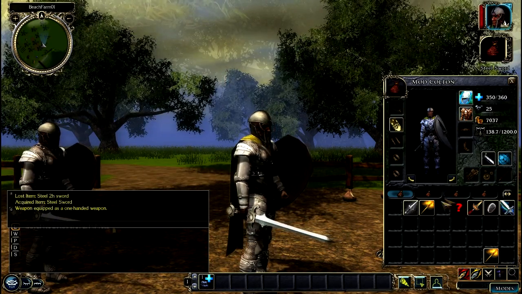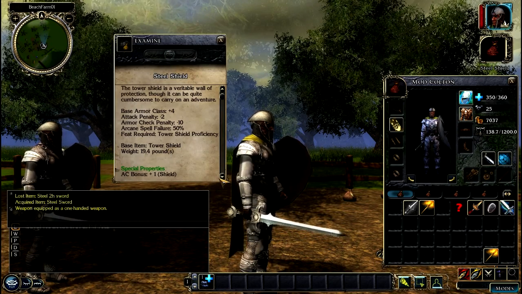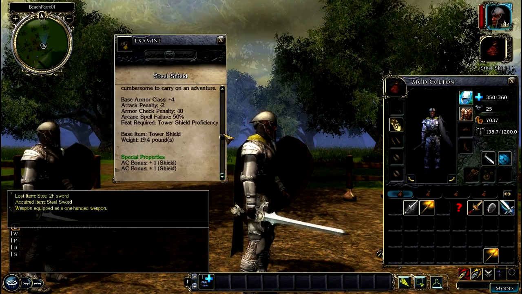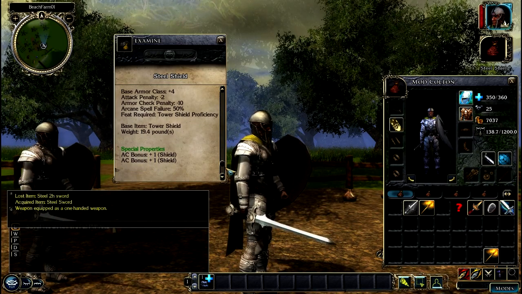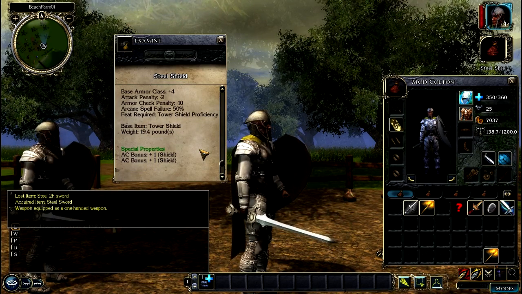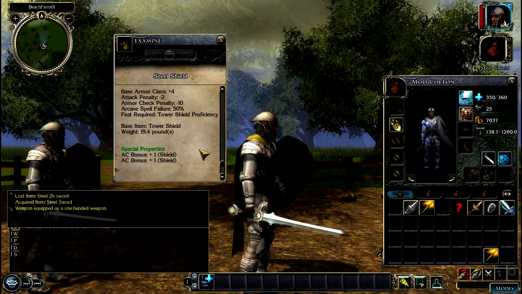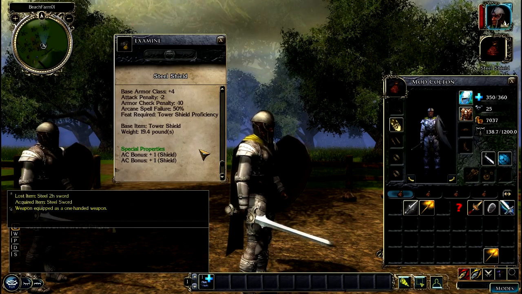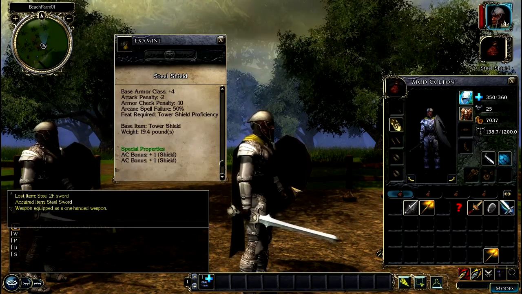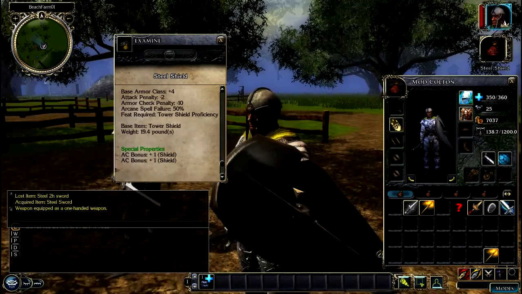The shield, if you examine that as well, Colton. Sure. It shows the base armor class. Armor class is basically your defense. I don't want to explain the technical version, because it's not really needed. You just have to know what it does. Wearing a shield will lower your attack penalty, which is your accuracy, a bit.